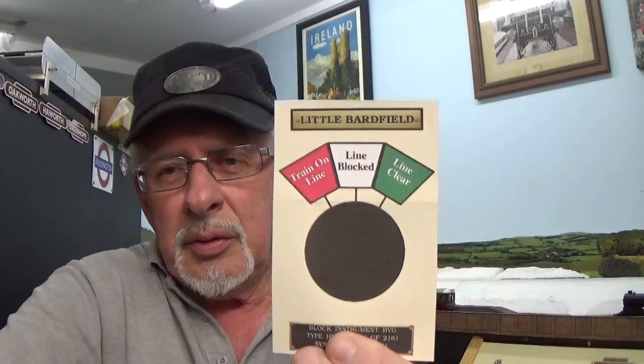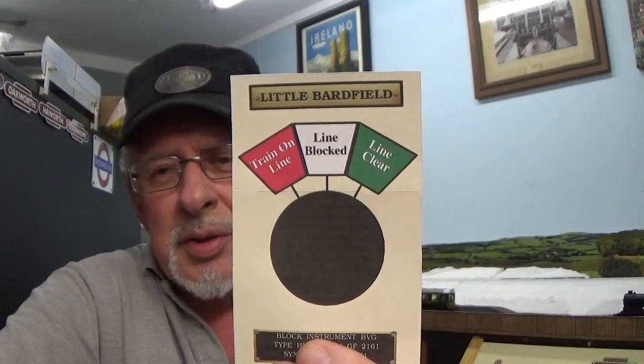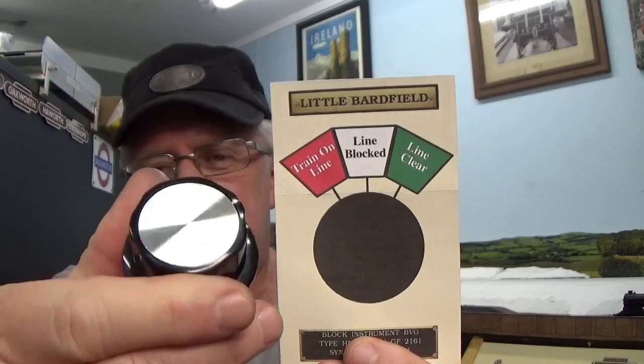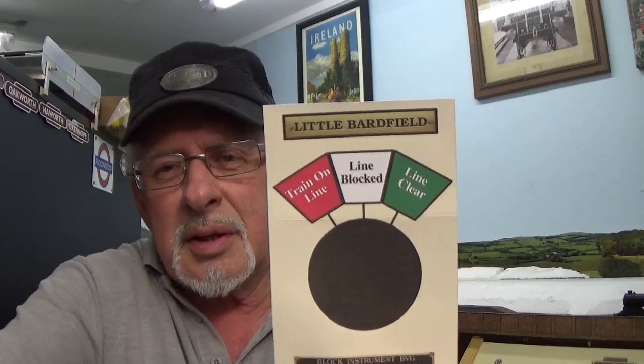So what I need to do then is to carry on with the original intention. The original plan was to operate this railway with some sort of a bell code instrument type system, and I've given that some thought for many years on how to actually approach it, and so I think I'm just about there now. And so what it means is there will be a number of these little panels made up like this. This is just a prototype. Forget about the big black circle in the middle. That's for the knob, so that when I'm designing it on the computer I know exactly how big the knob is and where it will be placed.